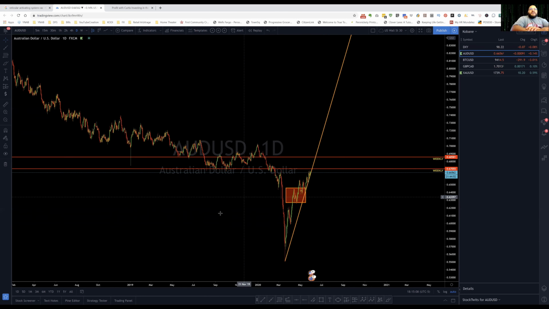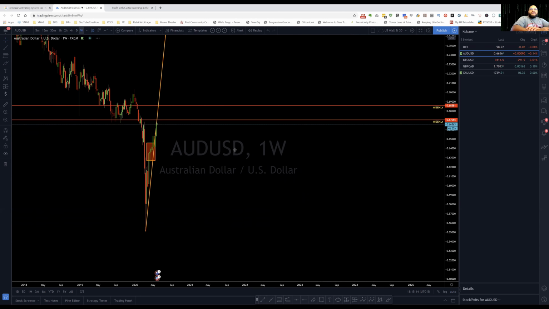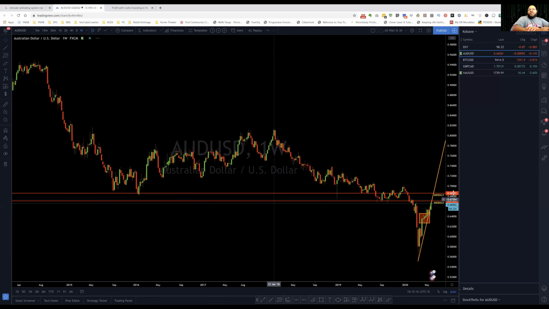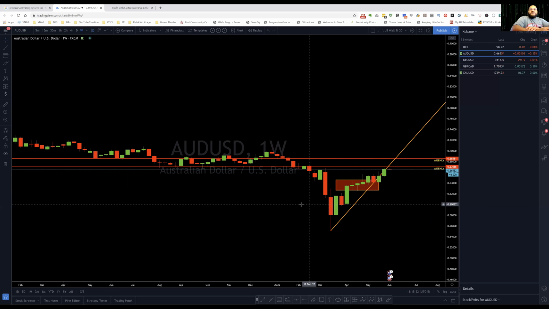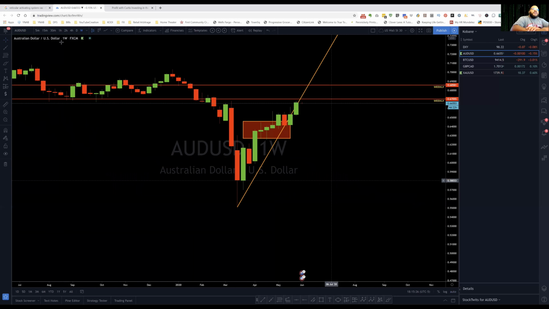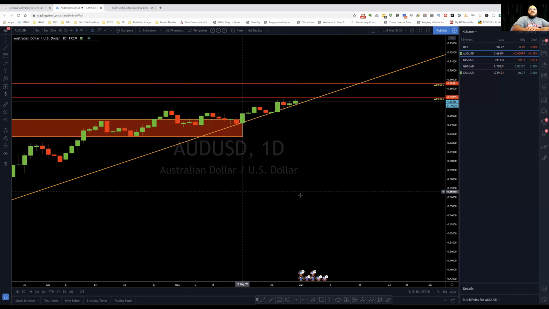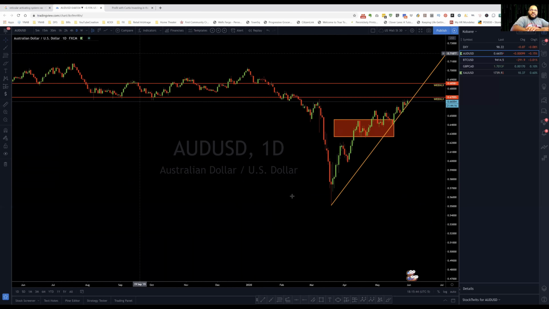Here is the markup for AUD/USD. I already did this one earlier today, but again, I start off on the week chart and look for the overall trend. As you can see, it was in a downtrend, but right now we've got a little mini uptrend going on in this area. If I go down to my day chart, as you can see, we're making higher highs and higher lows. We haven't broken this particular high from this pullback and this drop off, and right now the overall energy is down, but we've got this little pullback on this uptick.